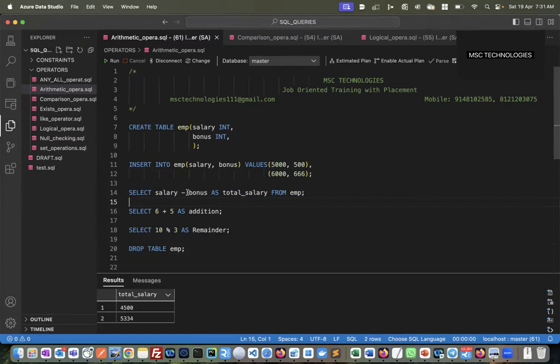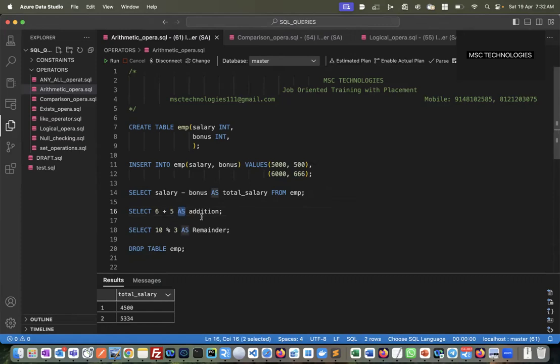There is another way of doing that addition operation. Let me explain. For example, I want to do addition with two values. I don't want to do addition with the table columns directly, I want to use plain values. Then what is the approach? You can see here, select the value. We can give any value, then plus 5. Now here I am doing the addition of 6 plus 5 as addition.